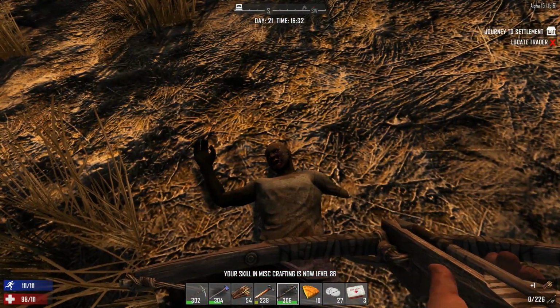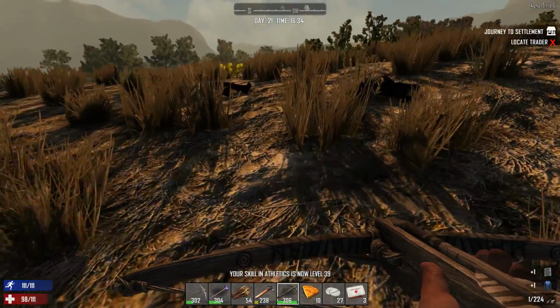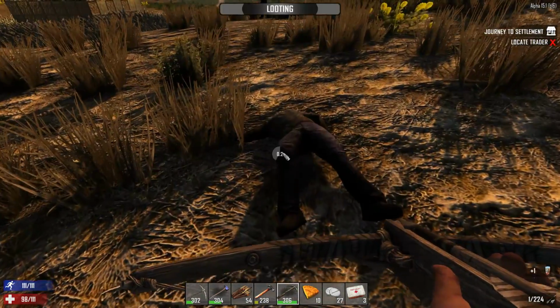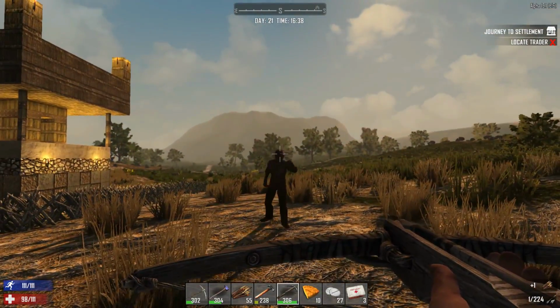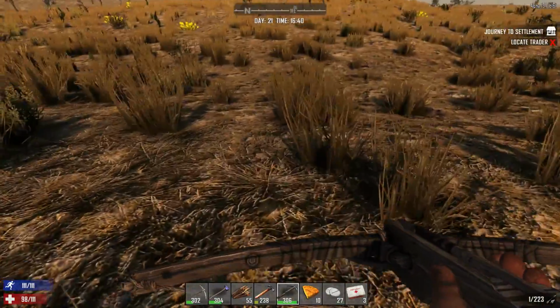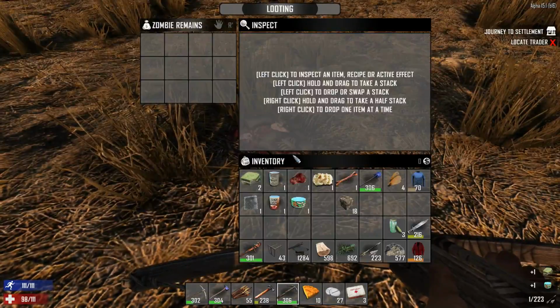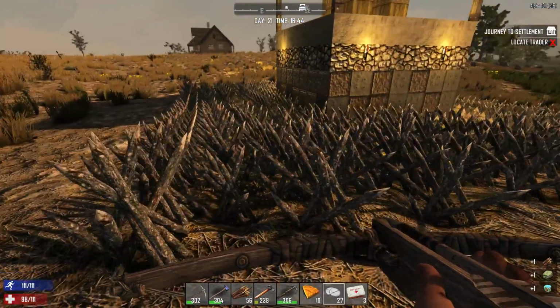There we go. Getting that miscellaneous crafting up. That's good for your overall player level. Okay. I was going to say, who are we hearing over here? Who's making all this racket over here? I'm going to let the bodies go ahead and decay so they take less swings of the axe. Get this screamer.